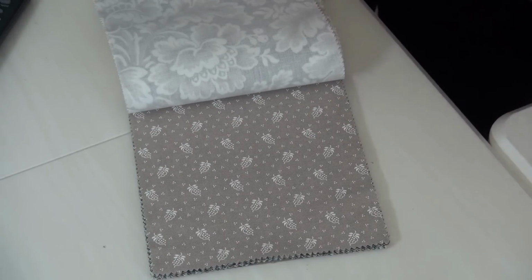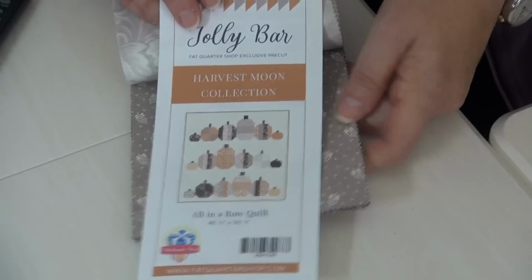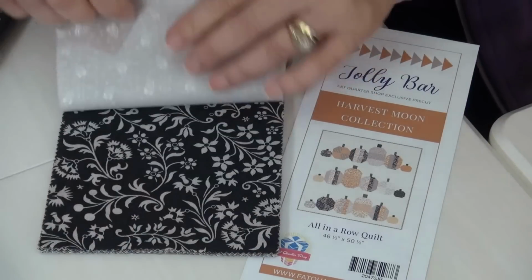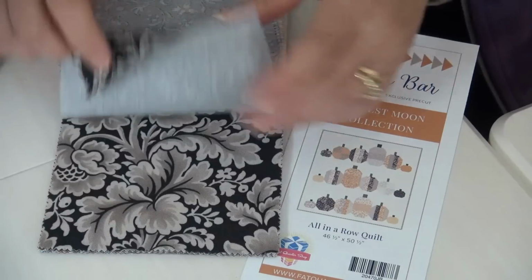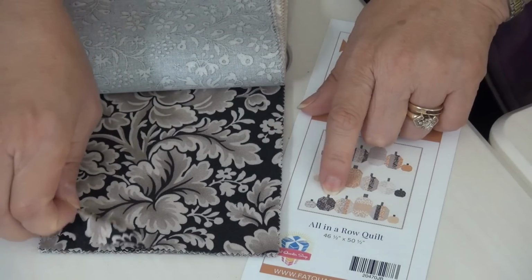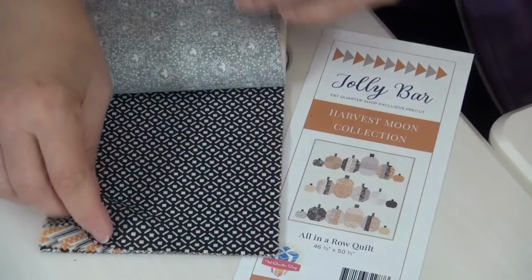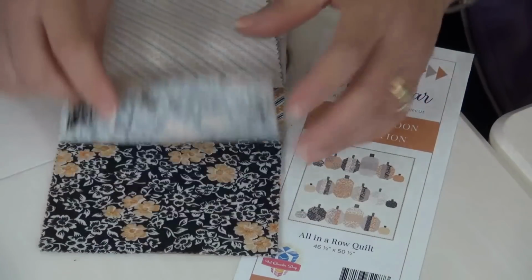Remember, oh, I have the back on here. What are we making? Remember, we're making pumpkins. Let me just stick that there. There you go. So you're making pumpkins. You can see. So now here's the black fabrics at the end. They're grouped together. Just look at that. I think it's used down here on that one, right? So pretty. Black, black, black. Yep. And there's the black and orange that comes with the kit for the binding.